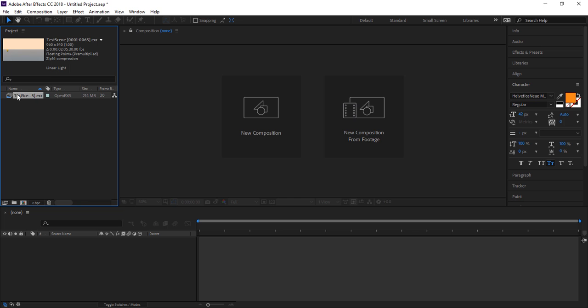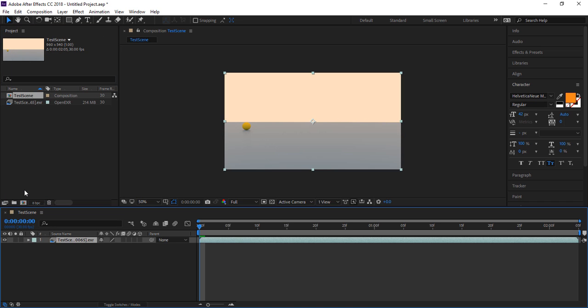Now what we can do is take this and just drag it down to the new composition. And then we can hit the space bar to hit play, and then we can see our animation. So looking at mine, how exciting does it look? Not that exciting. There's a lot of stuff that we could do to change this. It actually doesn't even look like the ball is moving. It actually looks like the camera is just getting closer to it, right?